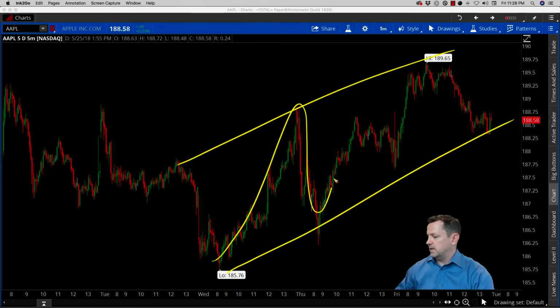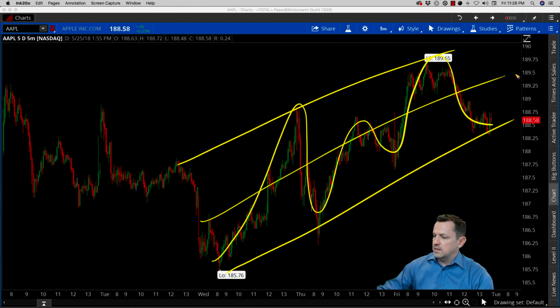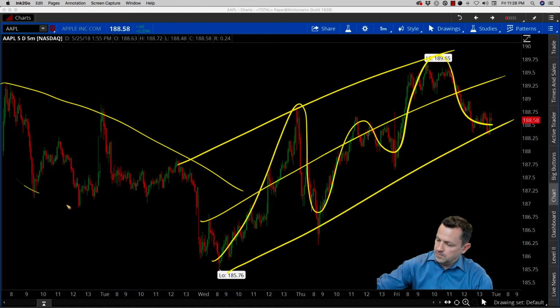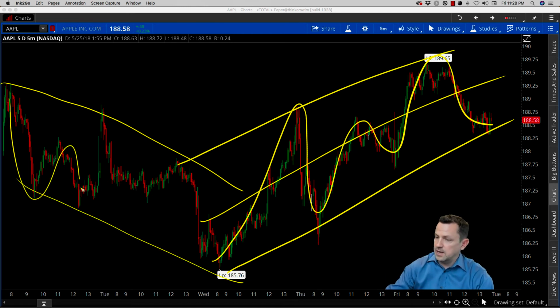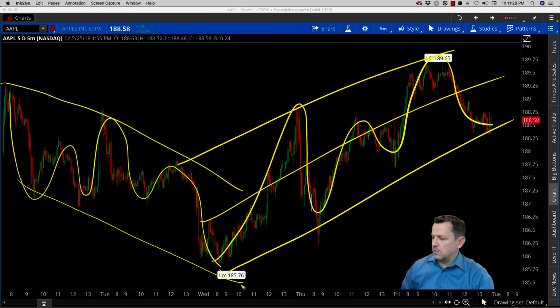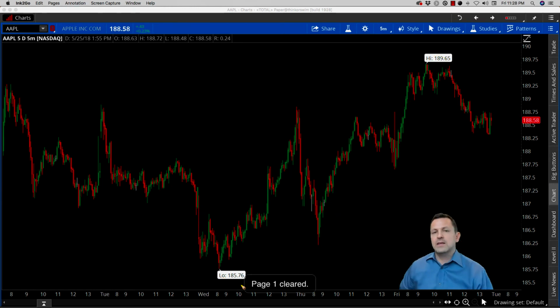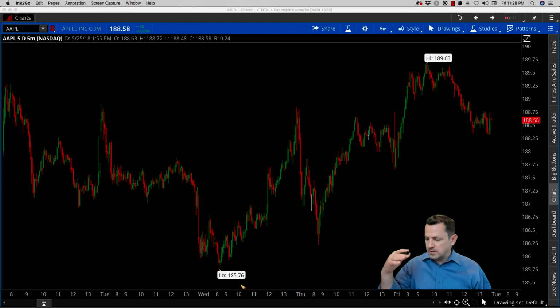Here's the oscillation, and again, kind of around that mean. You can see the downward channel here. Same thing, oscillating around the mean. So that is a multiple time frame analysis. You see trends within trends, cycles within cycles. You'll see the consistent patterns here: small candles on the tops of cycles and the bottoms of cycles, and that price cycle playing out over the trend.